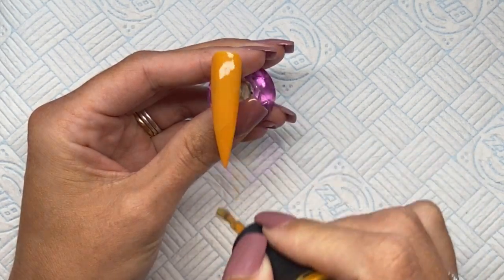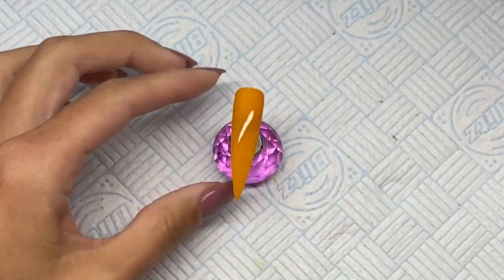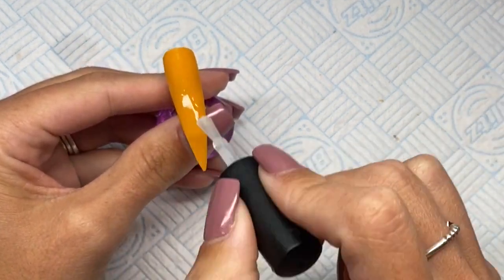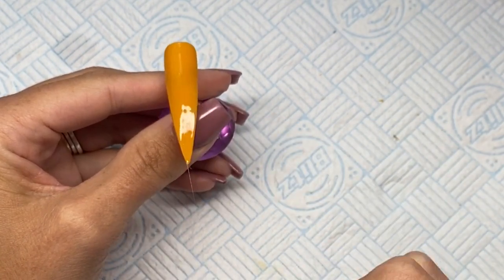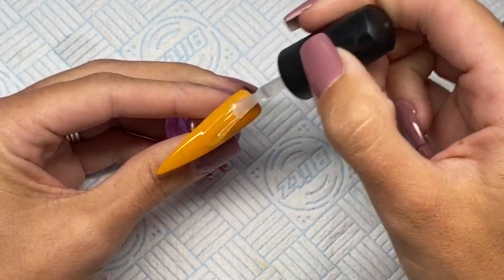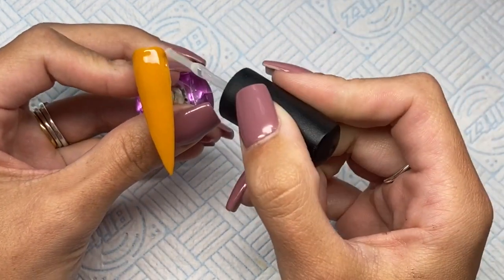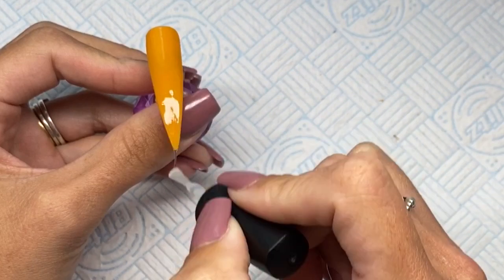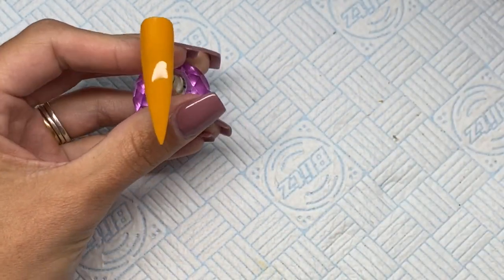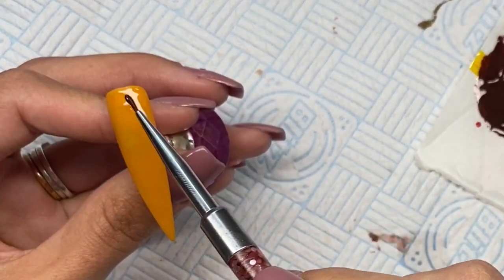Once that was cured, I'm going to go back in with a thin layer of base coat, but this time we're not going to cure it. You can use blooming gel for this if you want to, but I just find that the Nail Lounge Collections base coat works really well for this effect. It's almost similar to doing a tortoiseshell nail but without all the layering — applying the base coat just gives it a blooming effect and makes it look a bit more realistic.